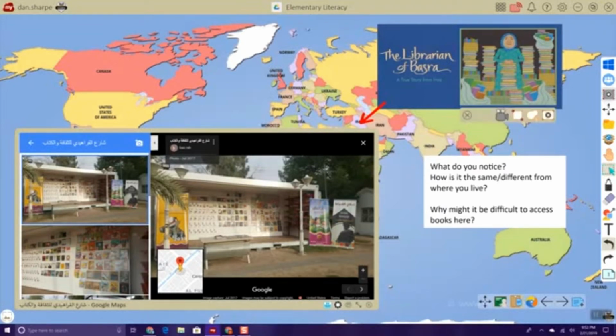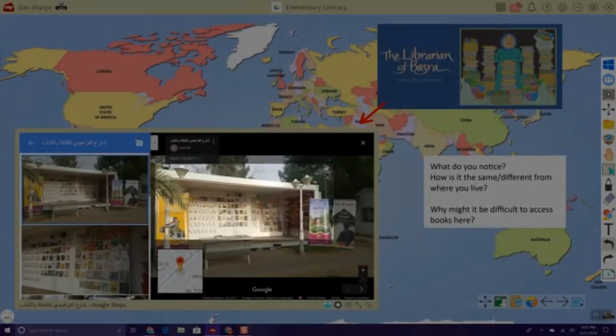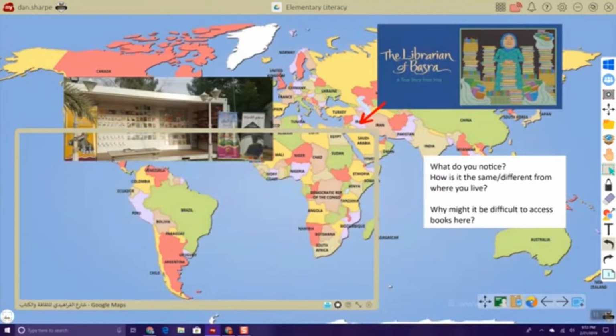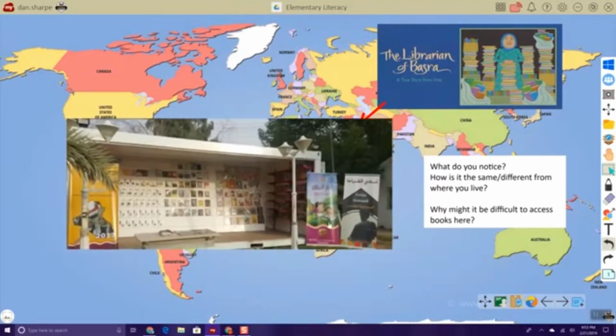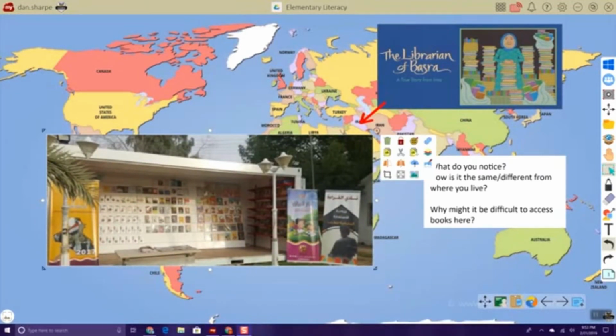So I can activate my screen capture tool. I can take a full screen or I can do a trace, but I'm just going to use a rectangle tool. And all I'm going to do is draw a rectangle on this image here. When I let go, you can see that it's actually made a picture that I can resize, enlarge, and write over. And from here I could obviously engage the kids with a discussion like, how does this library look different than the library in our school?